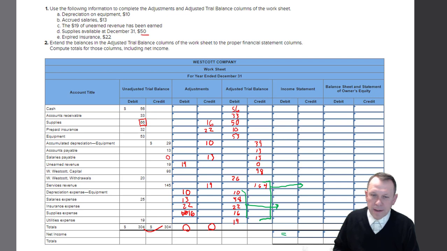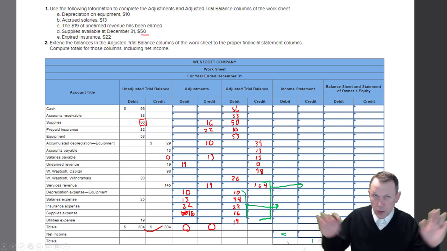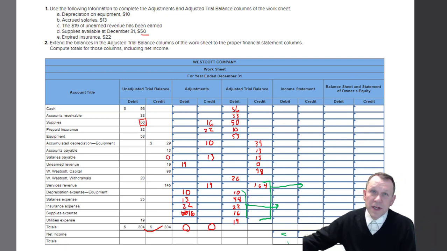We've got to put that in, and then slide it over again here. If we've got a positive net income, that will update our totals at the bottom here. They should all balance at the bottom. And then we're done. So it's a bit of a process, but you can do it a lot quicker than I can since I walked you through it. Your numbers are going to be different than mine. Just go through again, work left to right, and make sure that you're doing top to bottom.